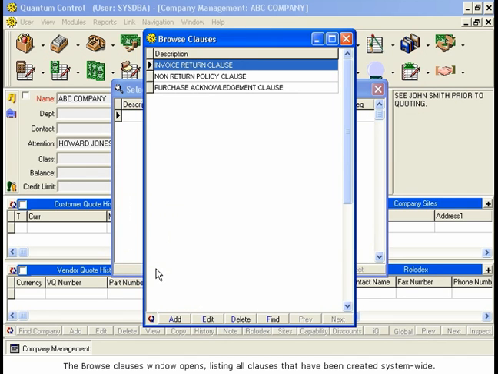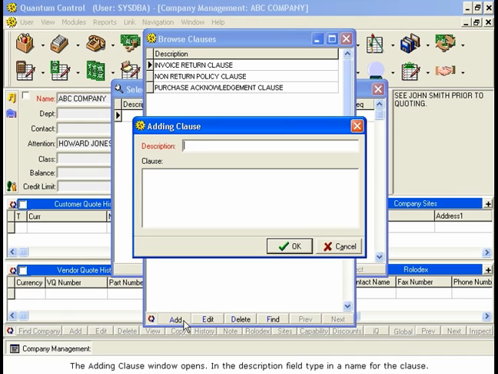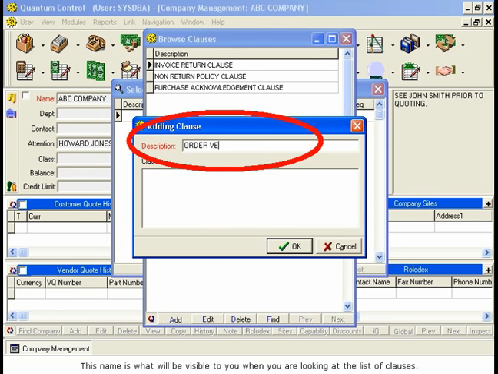The Browse Clauses window opens, listing all clauses that have been created system-wide. To create a clause, select Add. The Adding Clause window opens. In the description field, type in a name for the clause. This name is what will be visible to you when you are looking at the list of clauses.